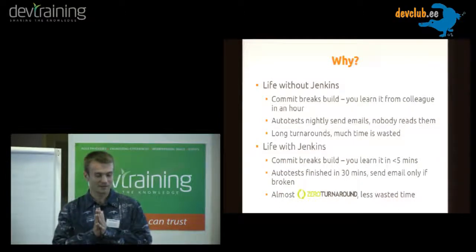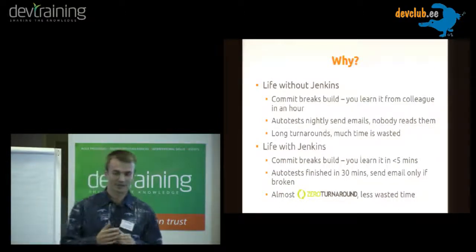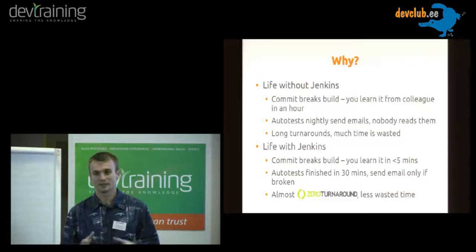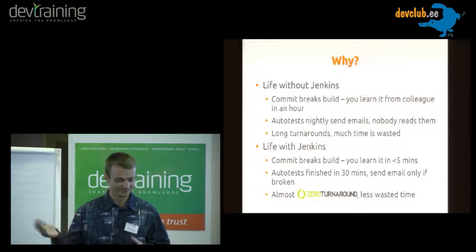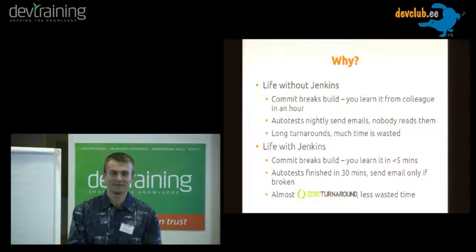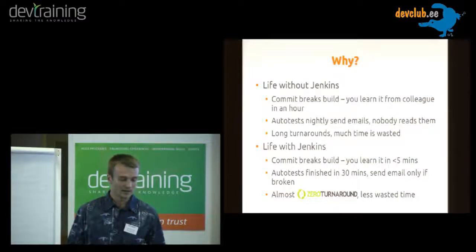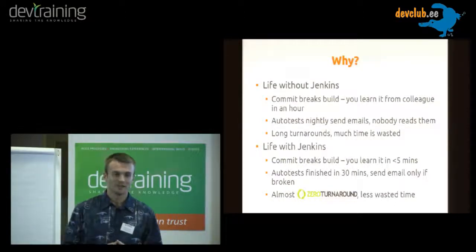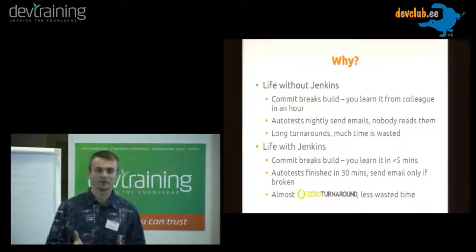Life with Jenkins is a little bit better, because as soon as you commit the code, Jenkins will start building it, and you learn in less than 5 minutes how much time your project should be built for. And also, if you are the one who broke the build, Jenkins will notify only you alone. So you don't have to blush before your colleagues.